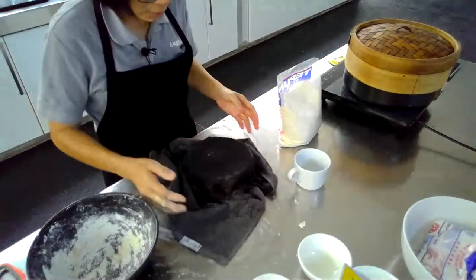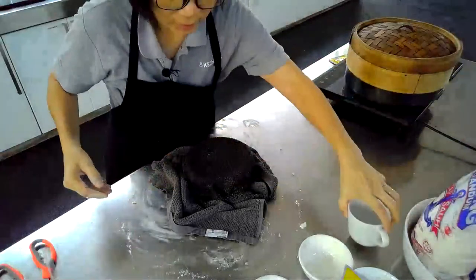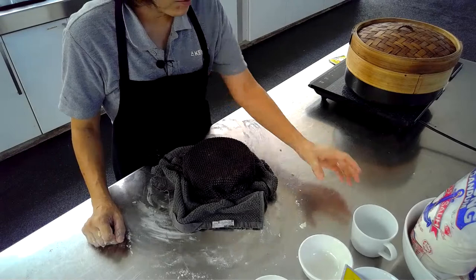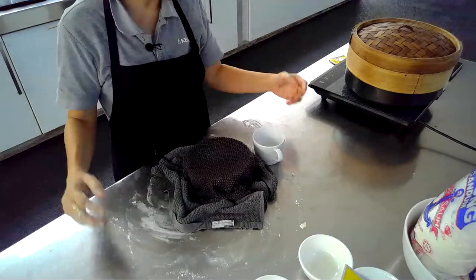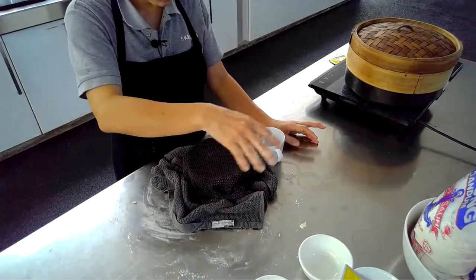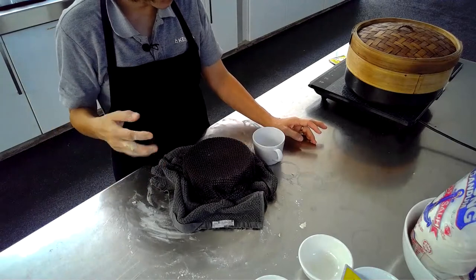So you can keep it with one hot water beside. Hot water beside is for when the temperature is too low. So you will have hot water beside so that the temperature around the dough becomes higher, so that it shortens the time to become double the size.